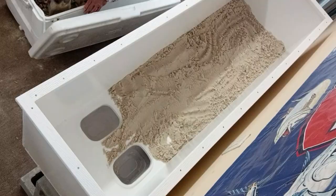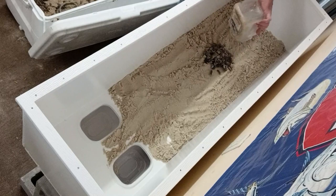Let's dump some crabs in here and see what happens. We're gonna dump about 500 in, see what happens. And I'm sure they're going to just love it.